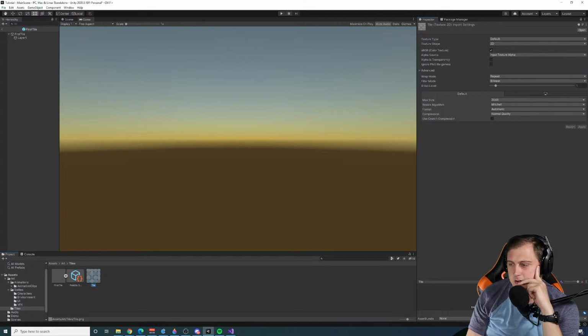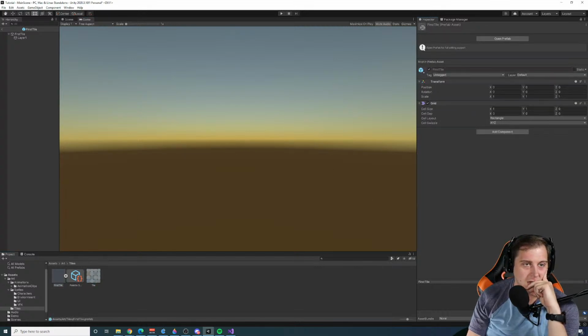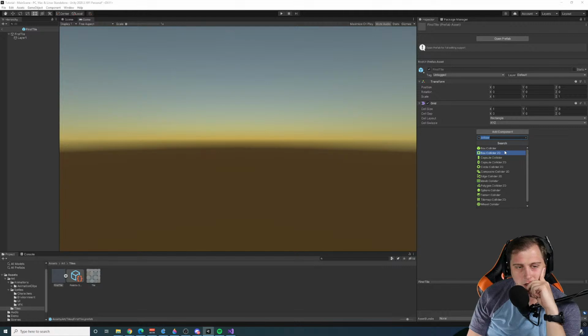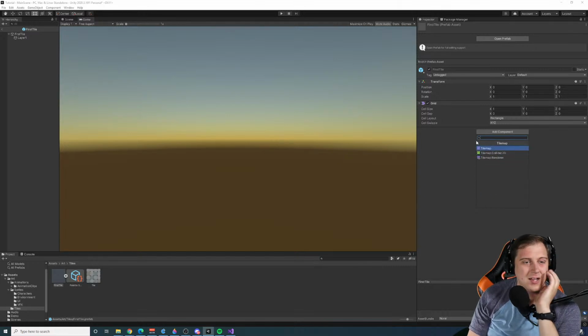Yeah, so I need to figure out how to do this because it is not working. Unless I can just... Yeah, I can't add this to anything. Mesh collider. I don't need colliders. I don't need script either. Is that just... Okay. I don't need tile map either.